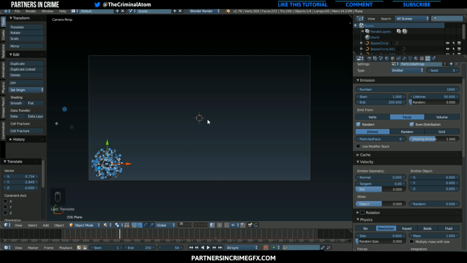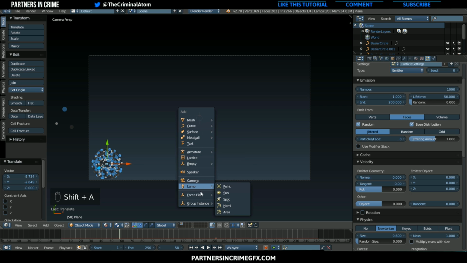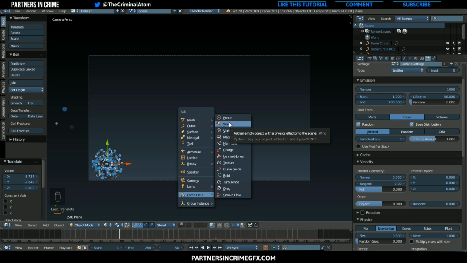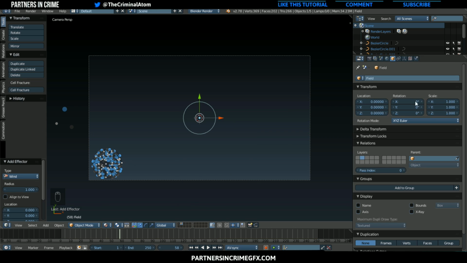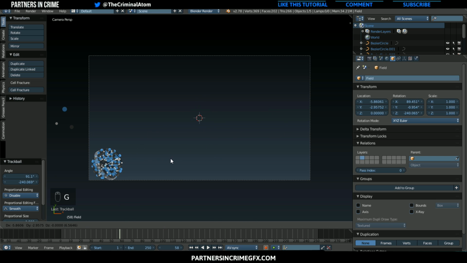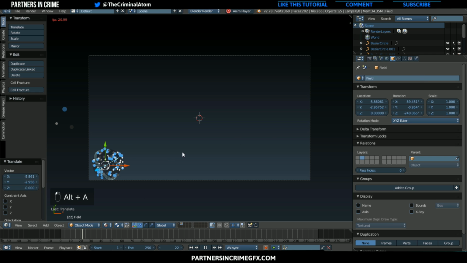Alright, so let's add in some force fields. So first we'll add a wind force field, so we'll type Shift A, and we'll go to wind, and we'll type R, and then R once more on our keyboard, and you see where that arrow is pointing is the direction that the wind's going to go in. So we want it to point out this direction. So just move your cursor until you have the force field facing this direction, and just left click, type G, move this to the bottom left of the screen, and just left click that as well. And if we rewind and play this through, you can see we have particles blowing off the screen.